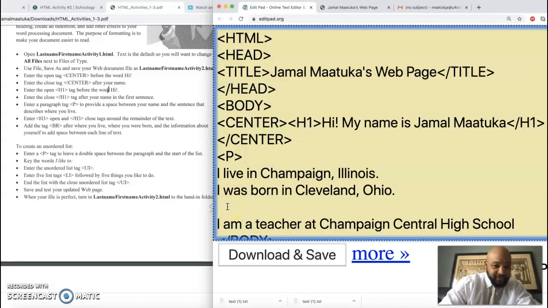They said where I live, right? H3 tag. This is where I live, so I'm going to close it with the P tag. It says enter H3 tag open and H3 tag close around the remainder of the text.